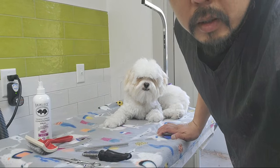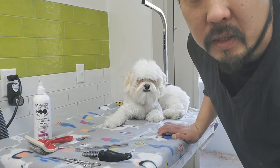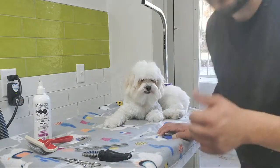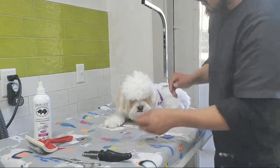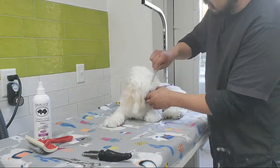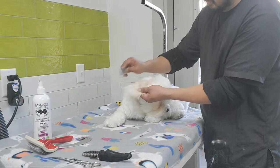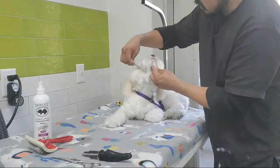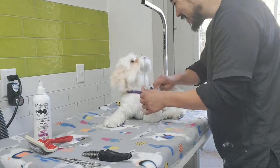You can tell he doesn't want to bite, but it's his only defense. One day when he really gets that you only want to help him. Exactly. And he doesn't bite for no reason, see? It's only when I get caught up in a tangle and it starts to hurt him. But even the areas where he was biting before, now that the mats are all gone, he's not biting. See that? Right, buddy? Good job, Theodore.